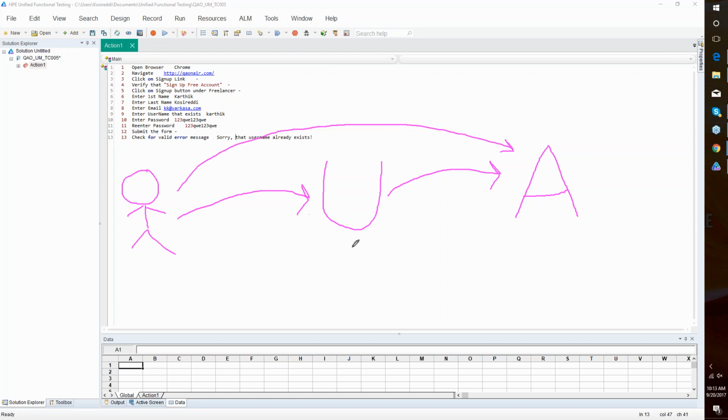When we have to do it with UFT, you have two options. Option 1 is you do a record and run. Option 2 is you do your custom script. 85-90%, actually 95% of your time we will spend in option 2, where we do coding, we do custom creation as part of our program. But it is essential to know also how the record and run feature works, team.